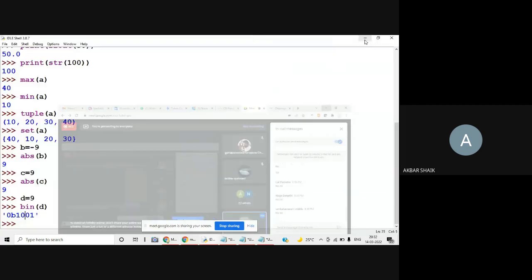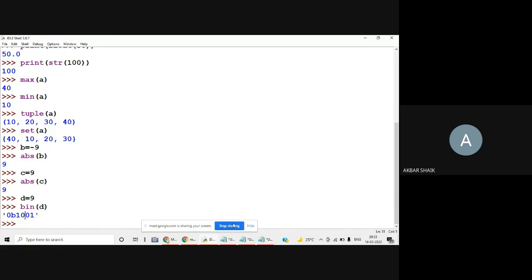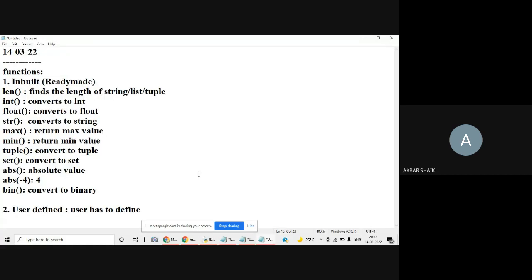Okay, and similarly we'll have some other formats like octal. Octal is there. OCT is going to convert to octal format. And we have hexadecimal. It is going to convert to hexadecimal format. These all are inbuilt functions only.